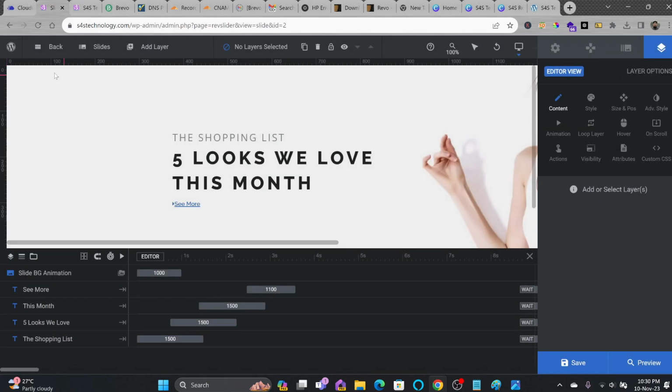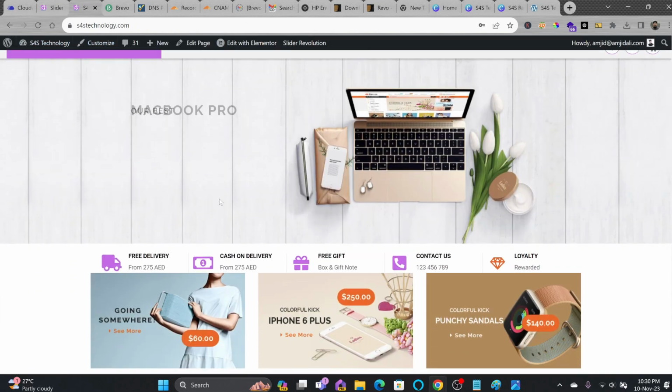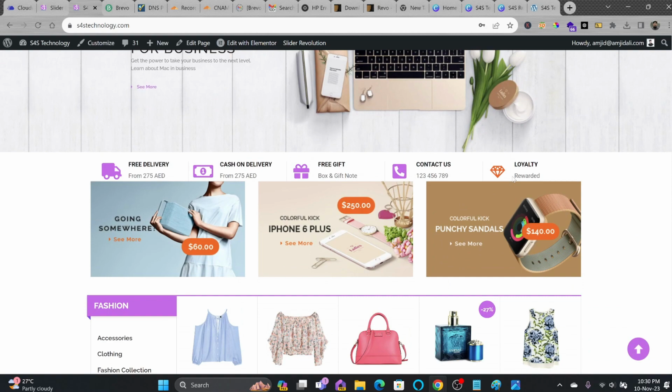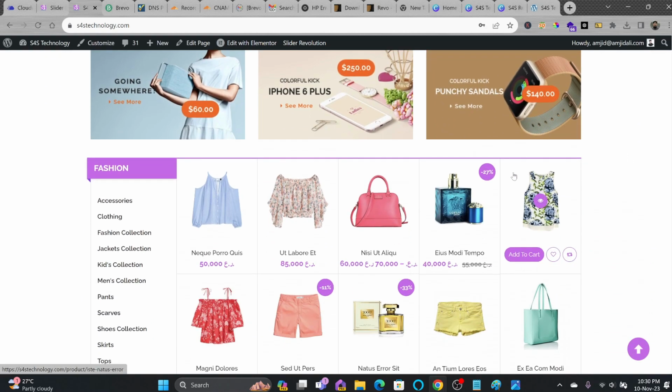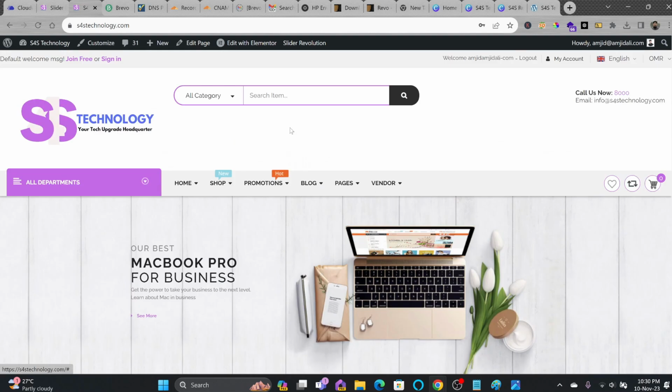So you can make the copy and create more sliders here. So this slider will keep on changing. Only one slider is right now available. So in case you want to add more sliders, you can add that. All you need to do is add some products, and then you have to edit some of the sections here. Using Elementor, it is very simple.